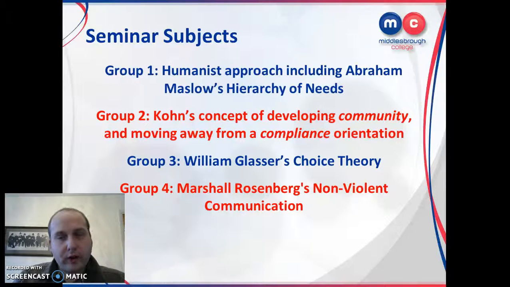Group 4, you're going to look at Marshall Rosenberg's nonviolent communication. If you go to YouTube, you'll see some videos from Marshall Rosenberg. He appears a bit eccentric. He has 2 puppets, one's a jackal, one's a giraffe. What he says is all about the way we communicate things to people. He says quite often we have violent communication and we should move to non-violent communication. Rather than making demands, we make a reasoned request. It might be a very subtle change, but it is theoretically informed, so it's a worthwhile one to have a look at.